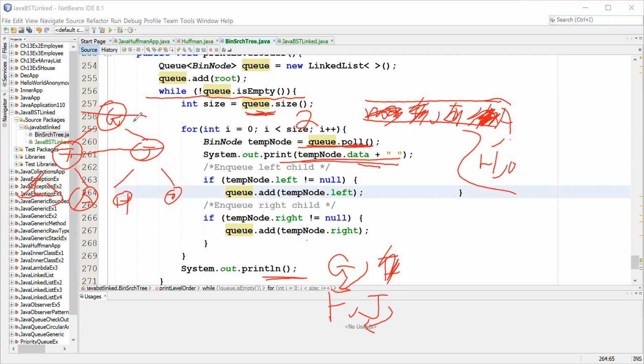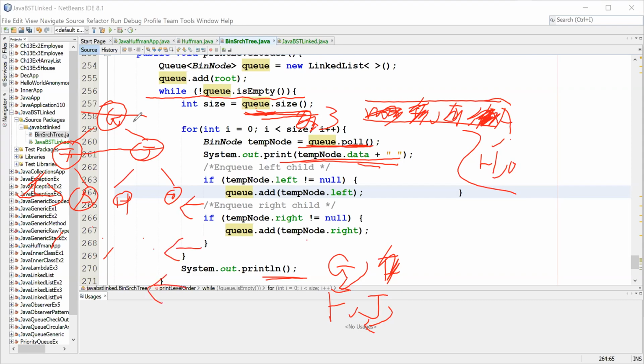At the third level, what you first need to do is find the queue size. In this case, it's 3. And then it's going to do the same thing for each node: get it and add its children to the queue. So through this way, if we use a queue combined with the tree, then we can also achieve the level by level visit.